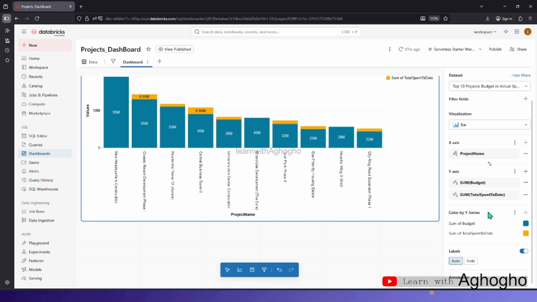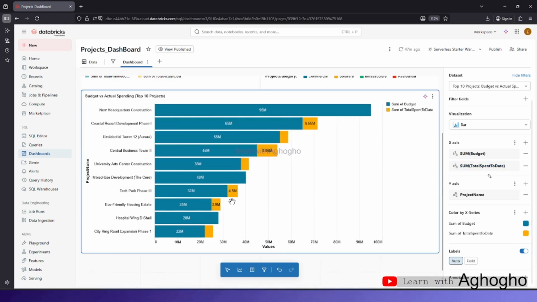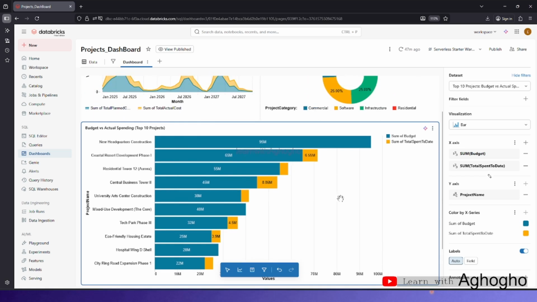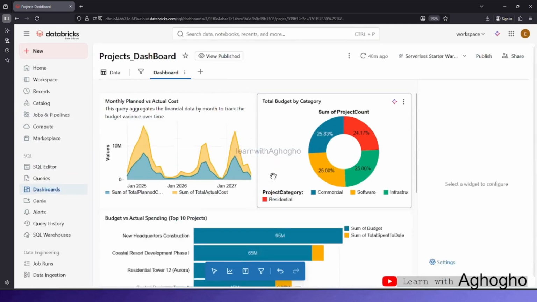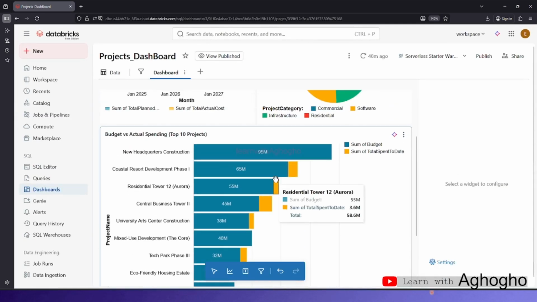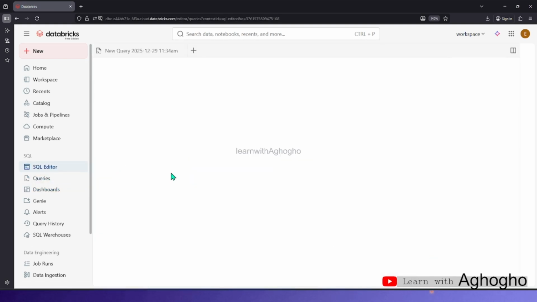We don't need to add the annotation because this one is better like this. So let's do the last one.